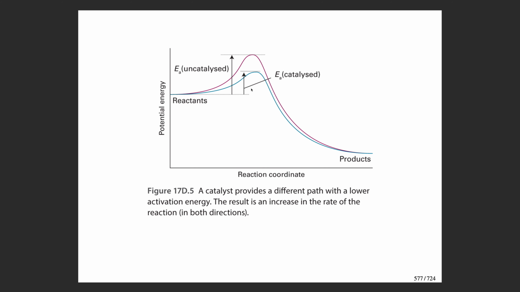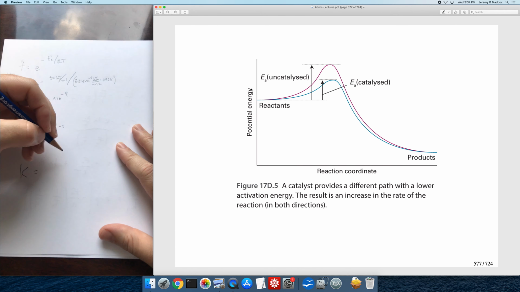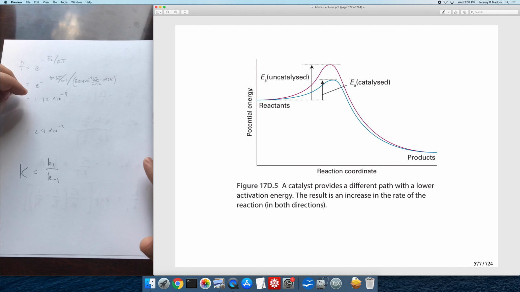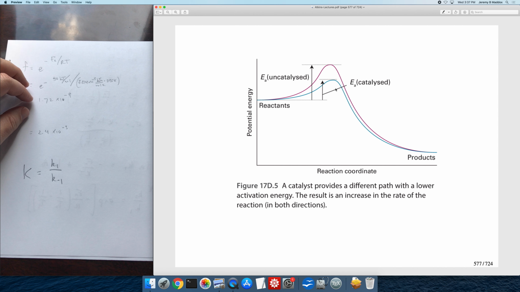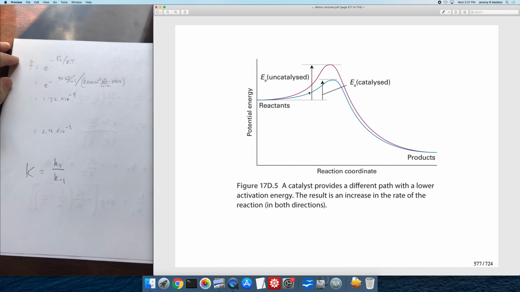What controls the yield, that is the amount of products versus reactants that you have at equilibrium, is governed by the equilibrium constant for the reaction. And equilibrium constants, as we've learned previously for reversible reactions, are expressed as a forward rate constant over a reverse rate constant. So what we're seeing here in this figure is that if you use a catalyst to lower the activation energy, it's going to increase both the forward rate constant and the reverse rate constant by the same amount. And so the equilibrium constant will be unchanged.